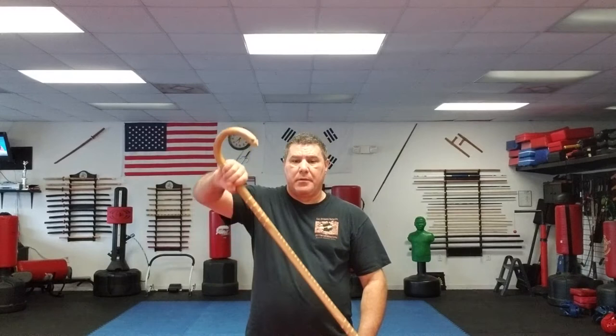How this block works is you simply chamber down, as you do most of the time. We chamber down so we can lift our cane. Chamber down — it's going to come up just like that. I'll show you a little bit closer. As I lift up, I'm going to bring it at a diagonal angle.